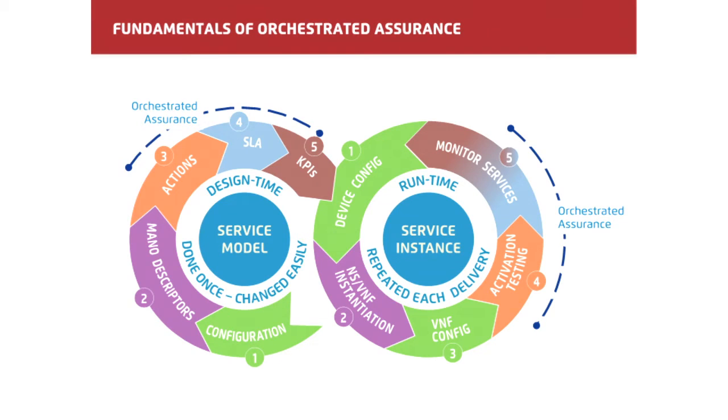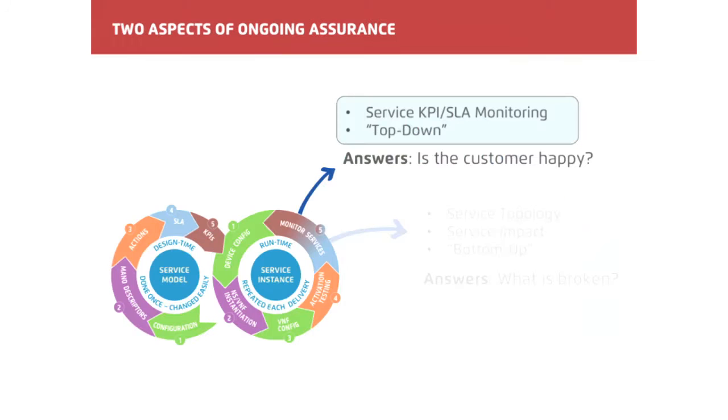So number 4 being activation testing. Mats mentioned that a bit. Number 5, let me expound a couple of seconds on number 5. What we're doing is actually 2 things. If the orchestrator provisions the VPN, removes a leg, adds a leg, changes quality of service, all of those changes need to drive changes to the assurance system, of course.